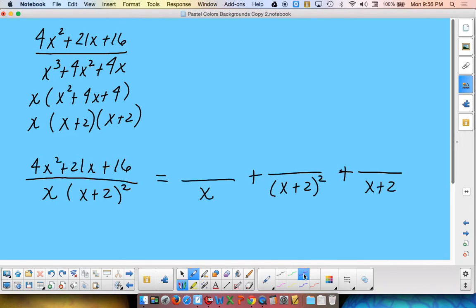Okay, so checking what to put on top. X to the first power, 1 less is a constant. This one you use the power on the x inside, so it's first power, another just constant. And the third one, of course, is also x to the first power. So we're only looking at a, b, and c. It's not that bad. All right, the other place that we messed this one up is right here. We've got to solve it, and I have people put their brains in gear when I don't want them to. I am going to times this by the common denominator.